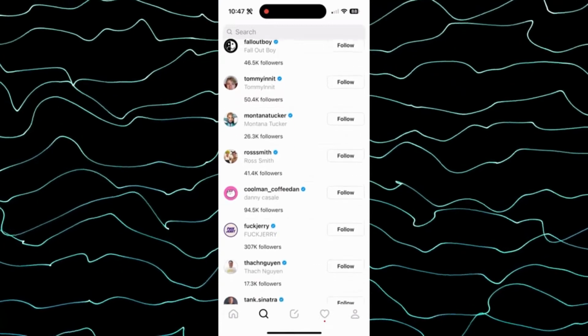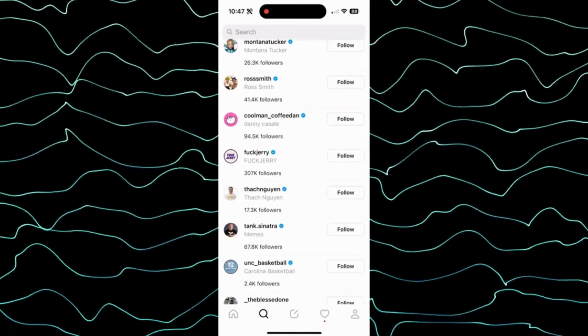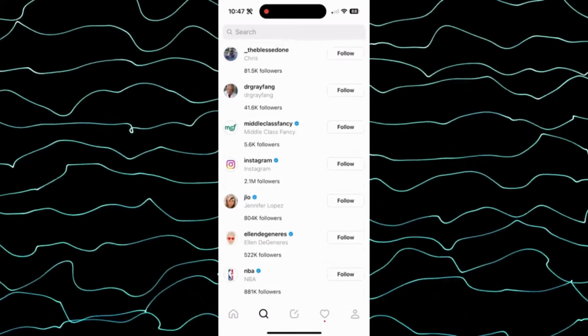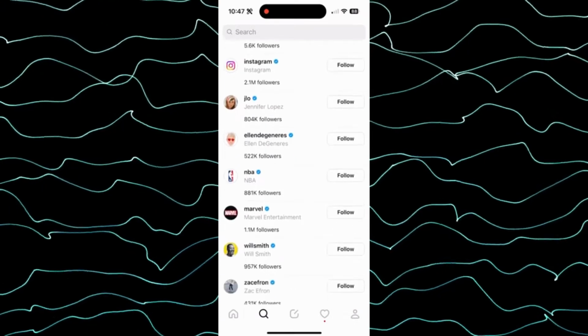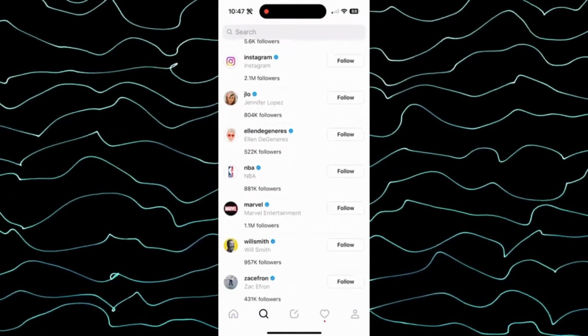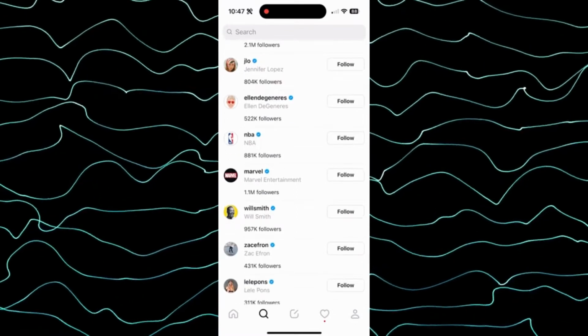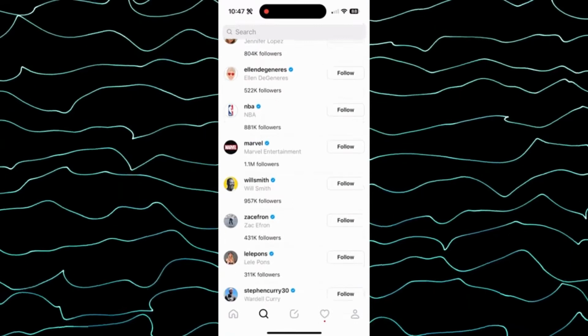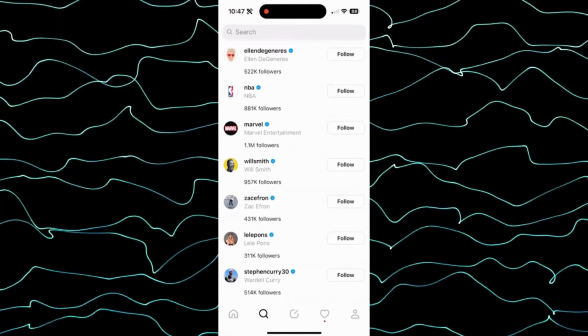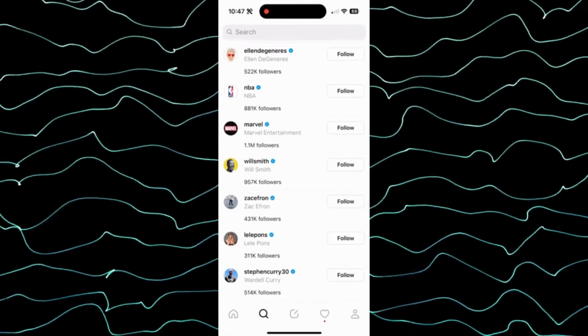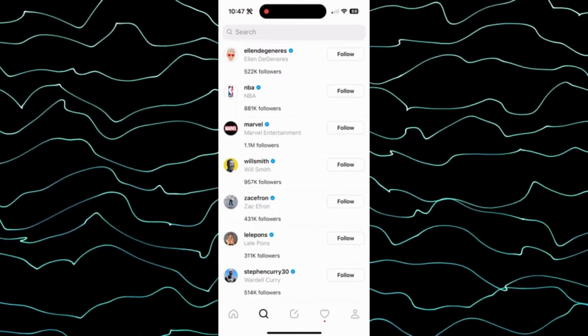A lot of people already have thousands, hundreds of thousands, and in some cases millions of users on this Threads app. So you can see Instagram already has 2.1 million followers, whereas JLo already has 800,000 followers. Ellen DeGeneres already has 500,000, NBA has close to 900,000 followers.